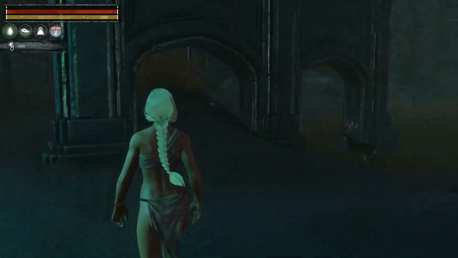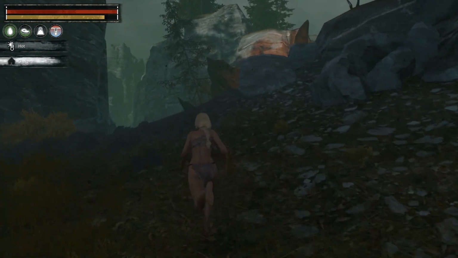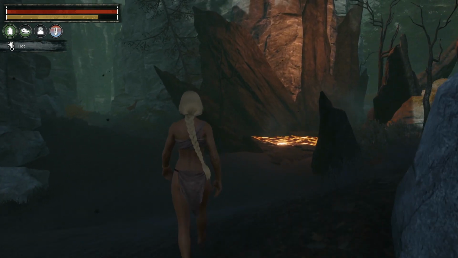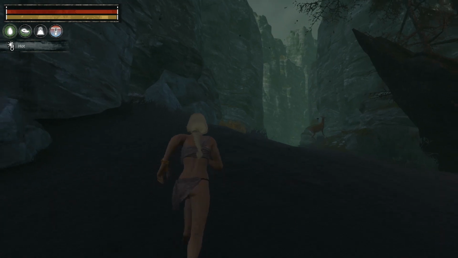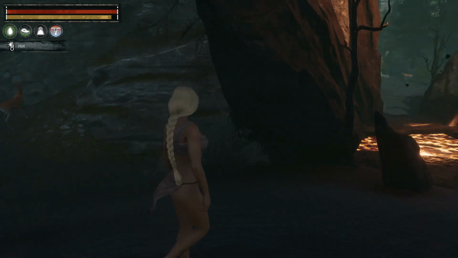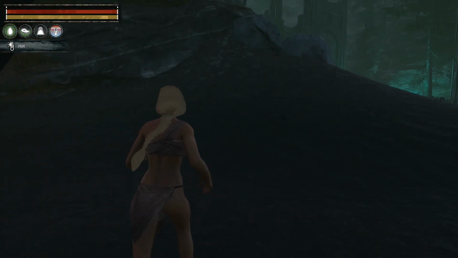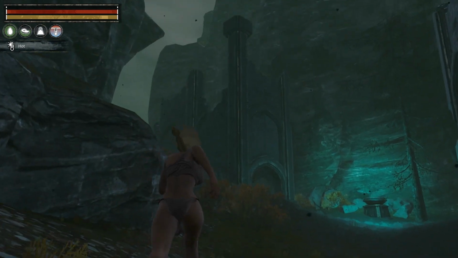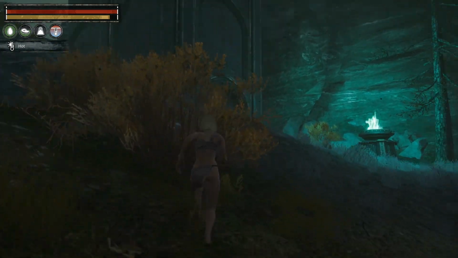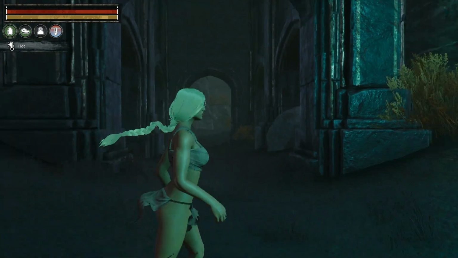Damn. I thought we were here. I thought this is it. That stag's going to kill me. There's a bit of volcano action going on here. I don't think this is right. I think we've taken the wrong turning. Is it down here? No.